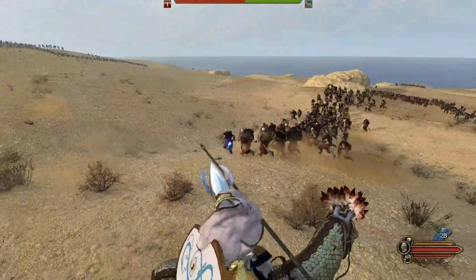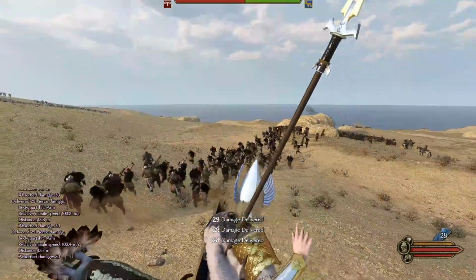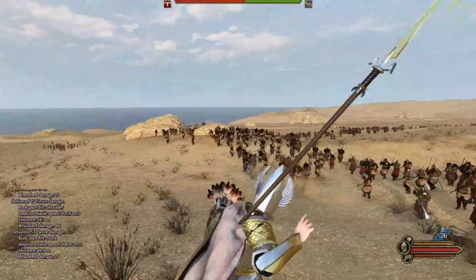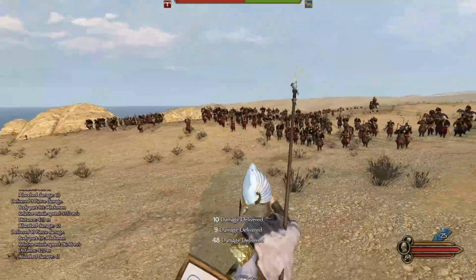So that's some of the magic. I did not do too good. But if you go down the battle line, it does do some really good damage. You can see it hits multiple people. So you can do some really good damage with the lightning bolt. And there's tons of different types of magic in this mod as well.